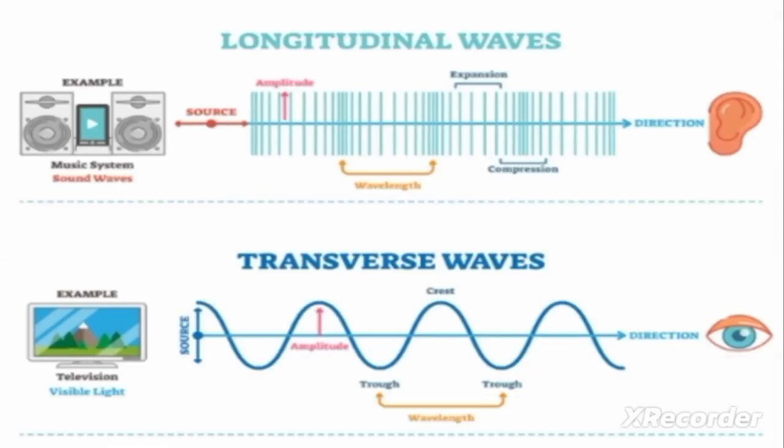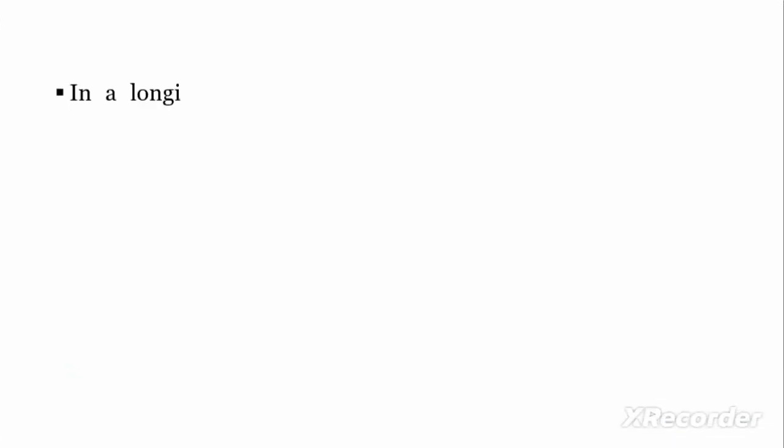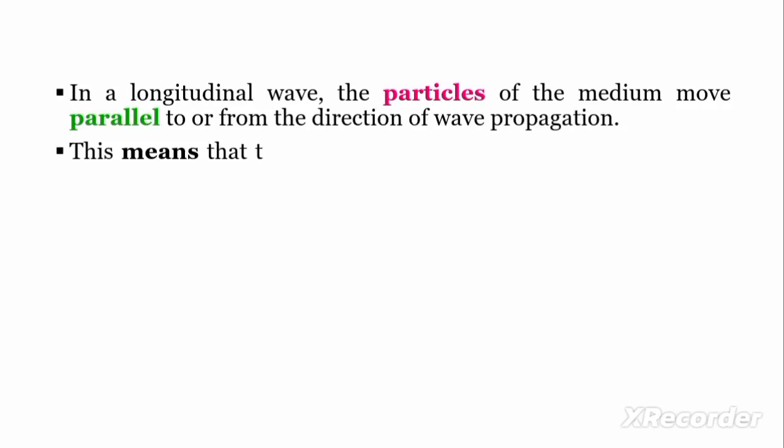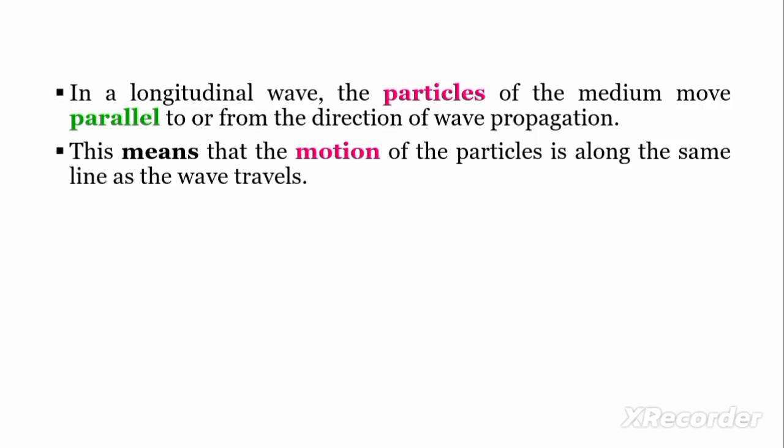Sound wave is a longitudinal wave, and the particles of sound wave propagate or move parallel to the direction of the wave. Then the particles of a transverse wave move perpendicular to the direction of the wave. So since we are talking about longitudinal, in a longitudinal wave the particles of the medium move parallel to the direction of the wave. This means that the motion of the particles is along the same line as the wave travels.